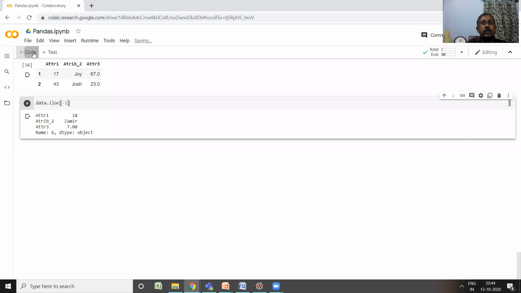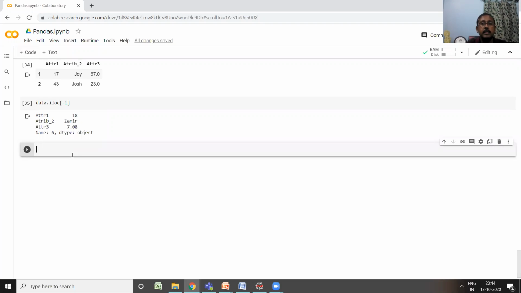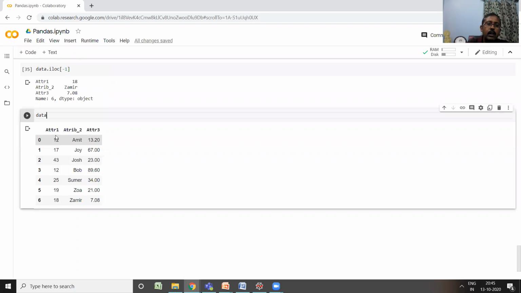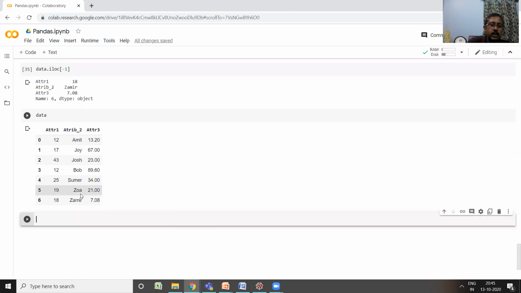Now, if I want to use certain conditions, say for example, let me see the data. So the data is like this. I want to retrieve all the rows which have the attribute 1 value greater than, say for example, 25. How do I do that? I will use data and then square bracket.